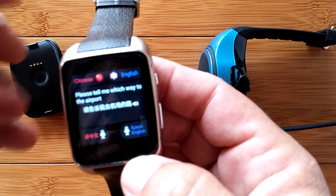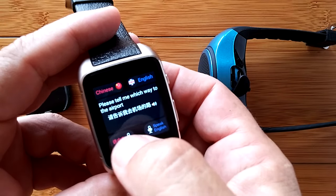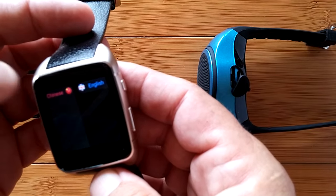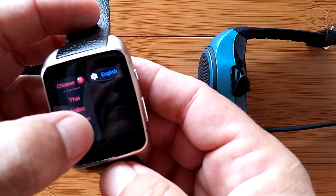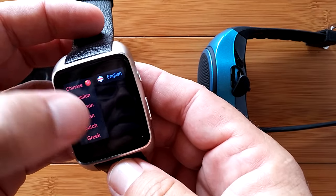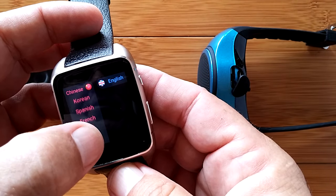I don't know Chinese. This would be really, really handy. The person who speaks Chinese would simply press that button and speak in their language, and it should translate it to English. What I do know, there's Chinese, English, Japanese, Korean, Spanish, French, Thai, Arabic, Russian, German, Italian, Dutch, and Greek all in here. I took a couple of years of Spanish.